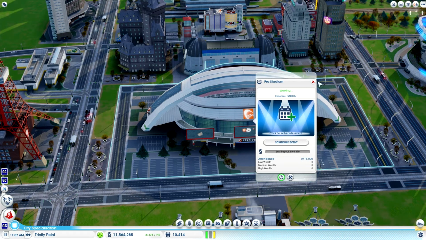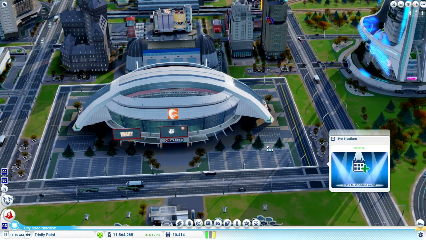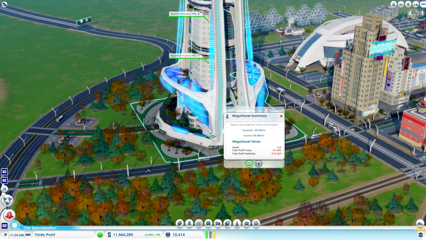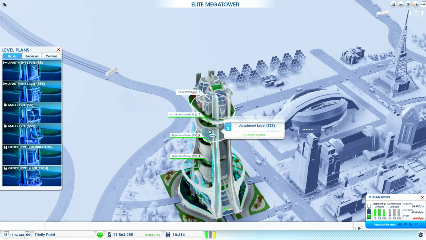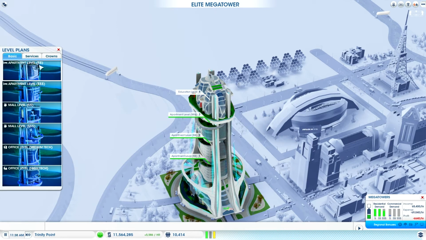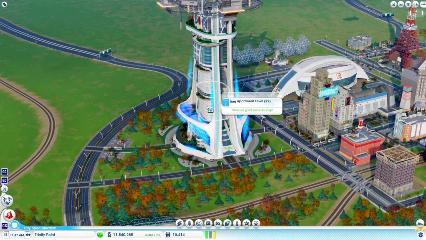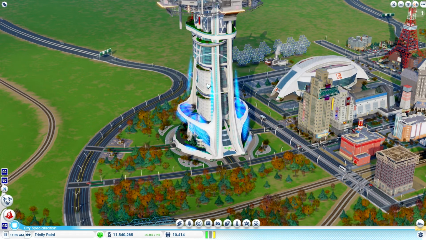So we lost 93,000 on our last Pro Stadium event. That's pretty poor, if you ask me. But all right, Mega Tower, where are you at? So our apartment level, I guess we could probably add another medium wealth apartment level. Medium wealth seems to be doing fairly strong. Don't really have any issues with that.